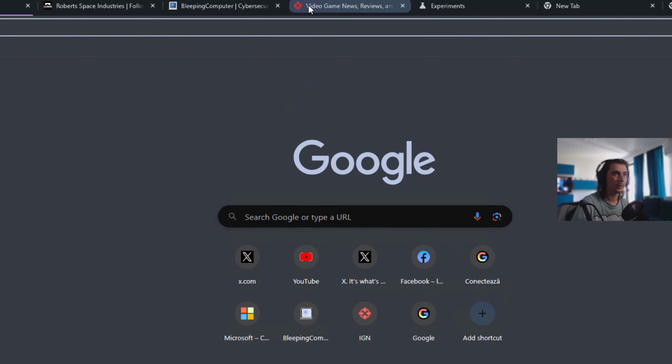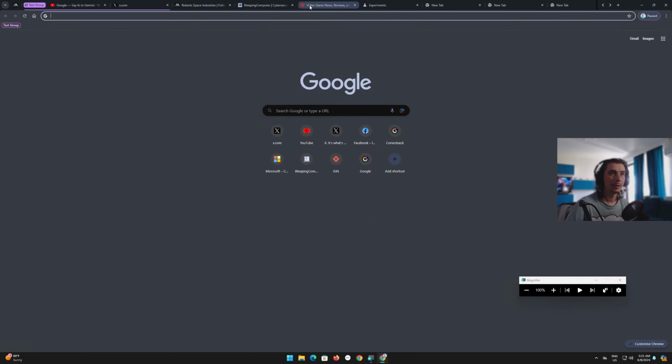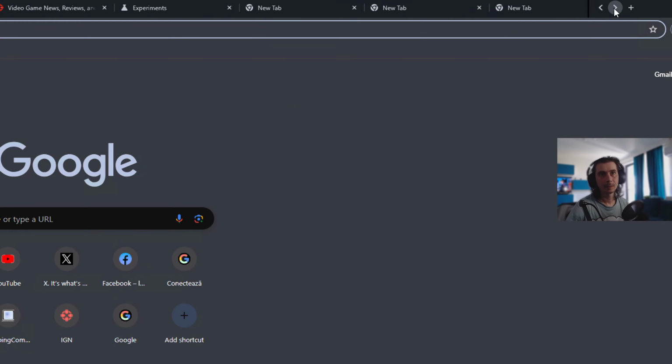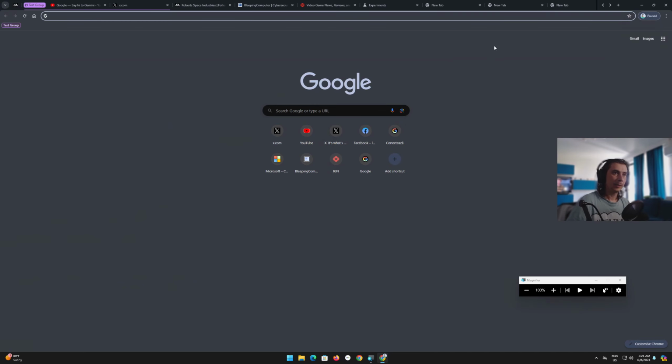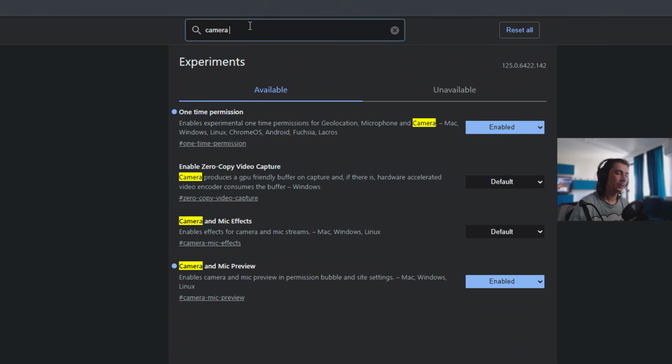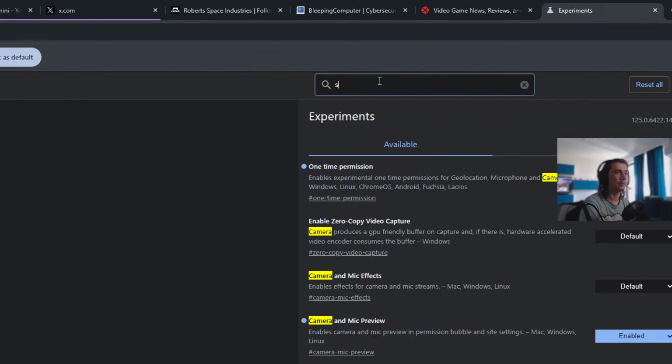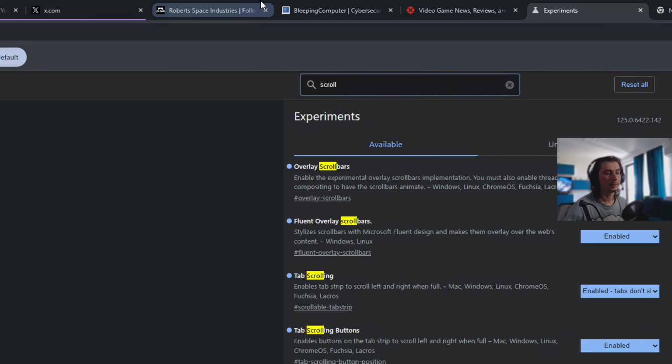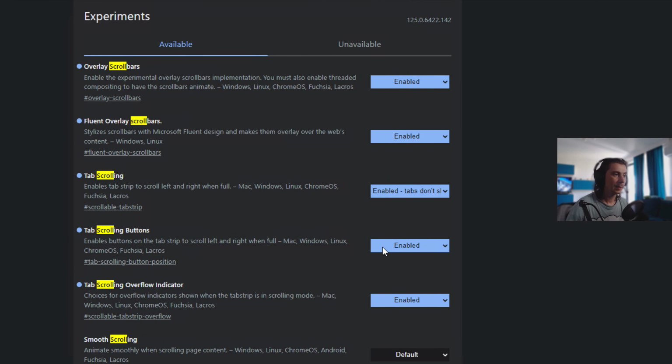Let me make it bigger because maybe it's not clear. I'm just scrolling through tabs. If I have a lot of tabs open, I can just scroll up here and I'm scrolling through them. And it also adds these buttons up here to the right, which also scroll through tabs if you click them. The way to enable that, because it's not on by default again for some reason, is go to the flags again and search for tab scrolling up here. And the tab scrolling buttons, the arrows left and right, are these.